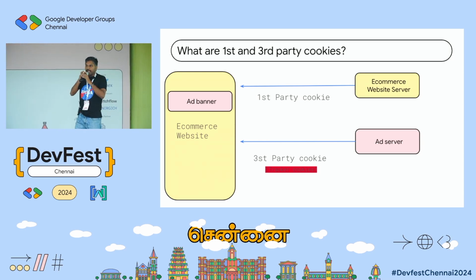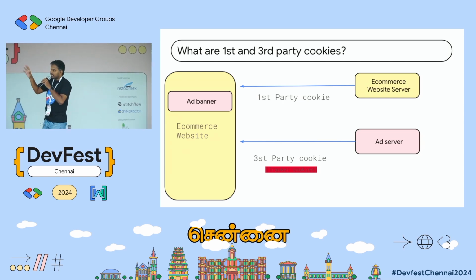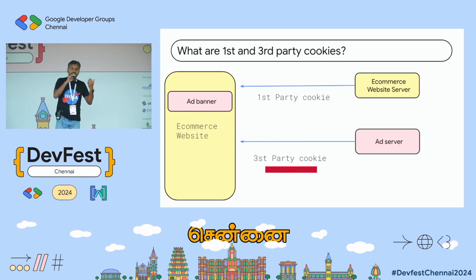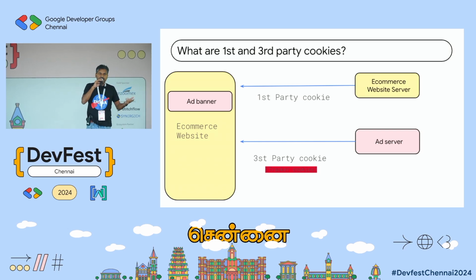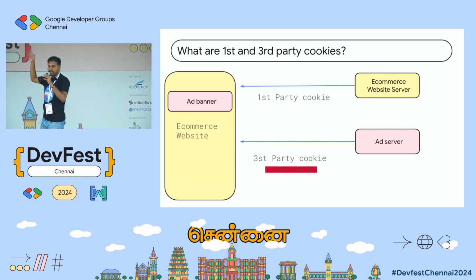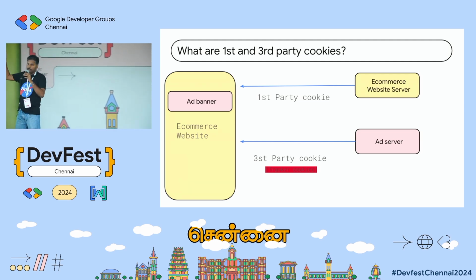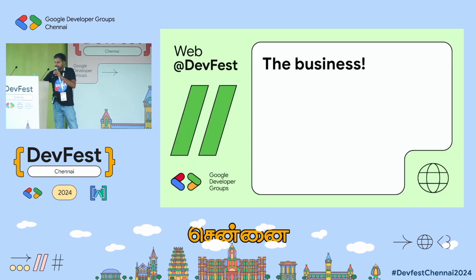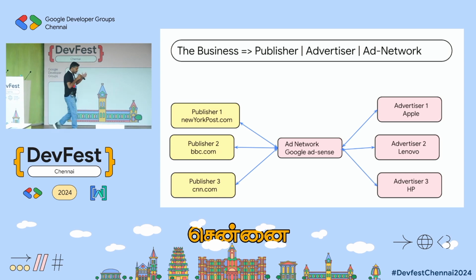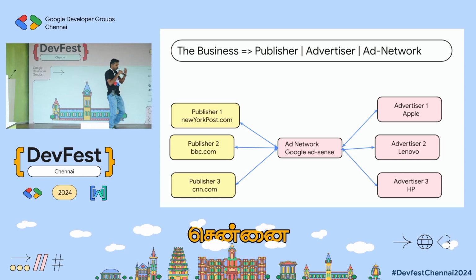Okay. So the ad server, in our case let's say Google, will give us a script, and we put that script in our publisher site. A publisher site is basically, let's say, Instagram or anything. That script has the ability to communicate with the ad server and set the cookie. All right, this is the business behind how ads are set.